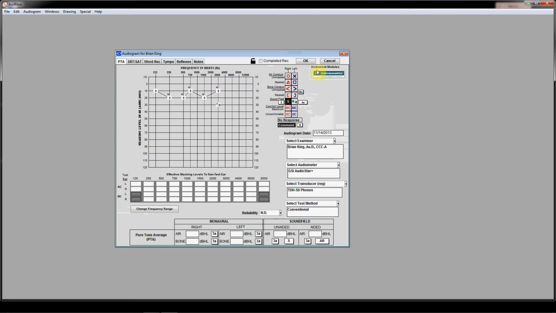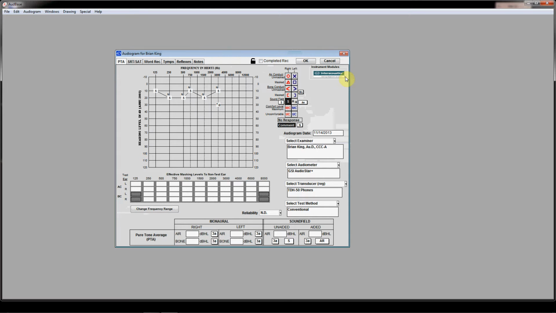Depending on your licensing and the equipment that you're using, we now are compatible with GSI, which we always have been, Inner Acoustics, and GN Otometrics Madsen equipment. So if you have that equipment or will be purchasing that equipment, let us know and we'll get you licensed appropriately. And what this will allow you to do is launch the equipment modules from within AudBase.